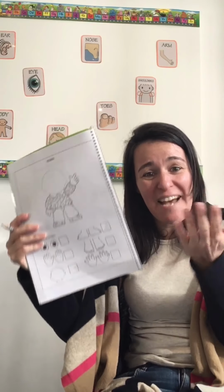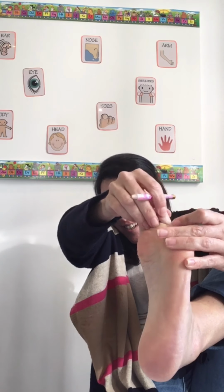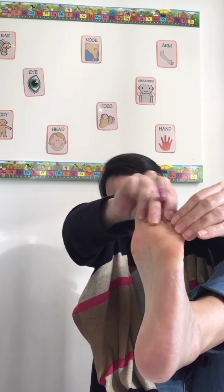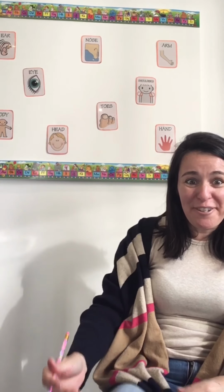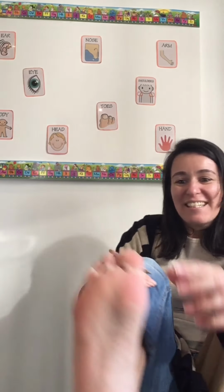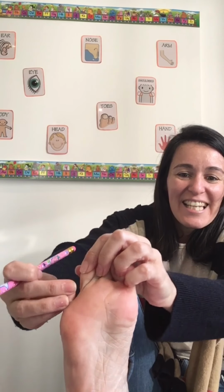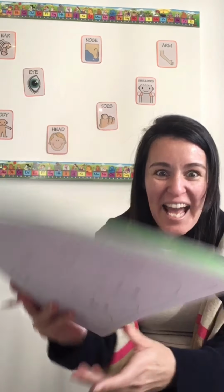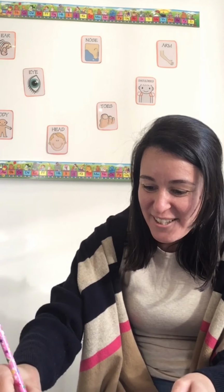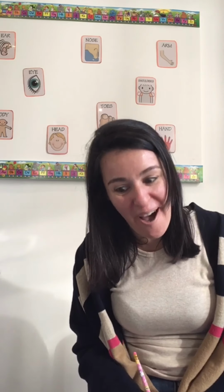Oh! Toes, toes. How many have you got? Uh-oh! One, two, three, four, five. Five toes. And on the other foot, six, seven, eight, nine, ten. 10 toes. I have 10 toes. I have 10. How many have you got?